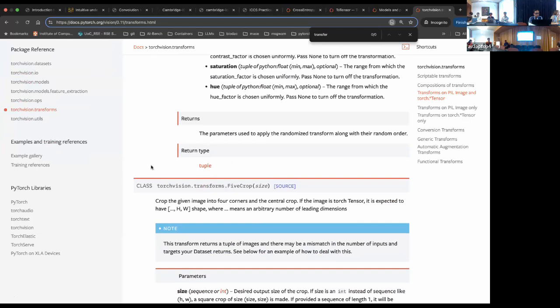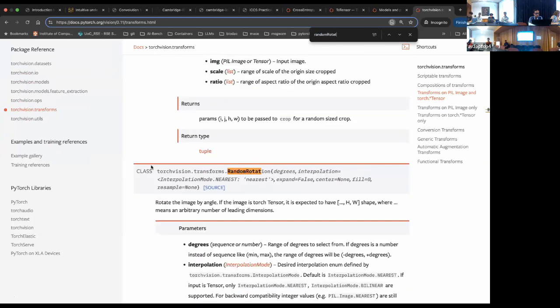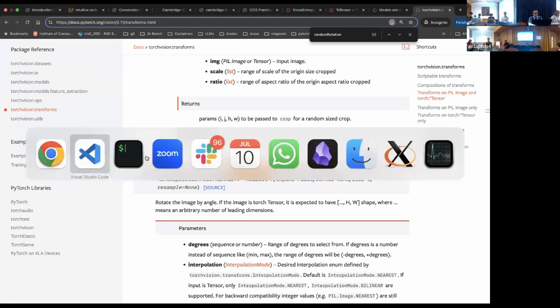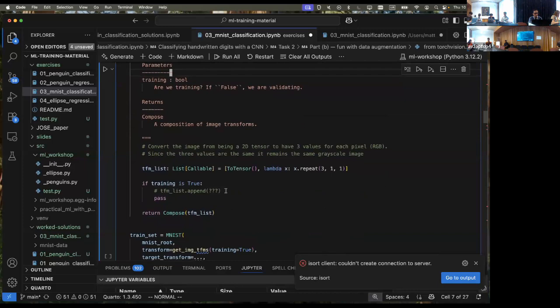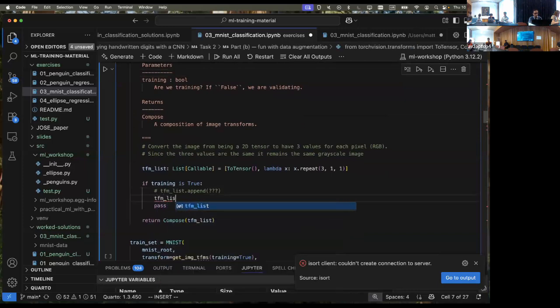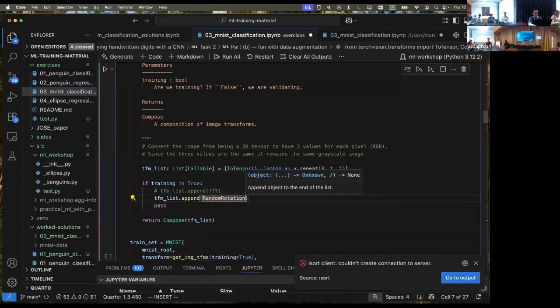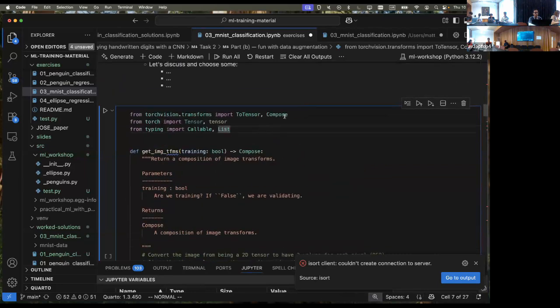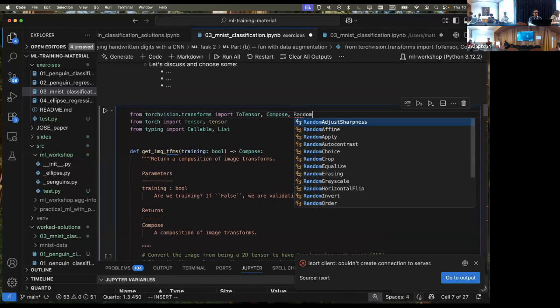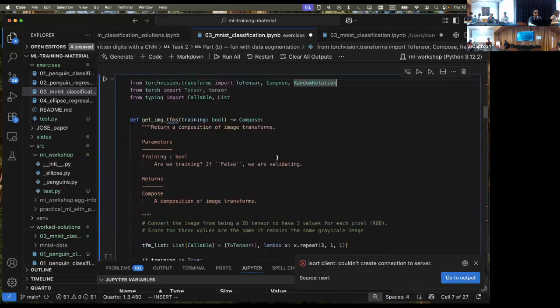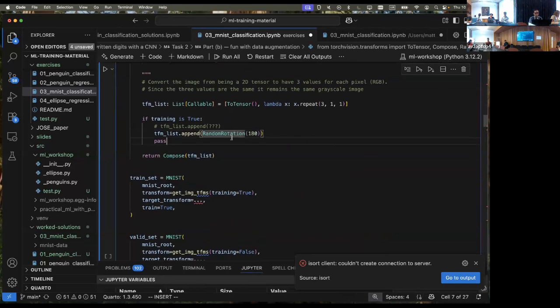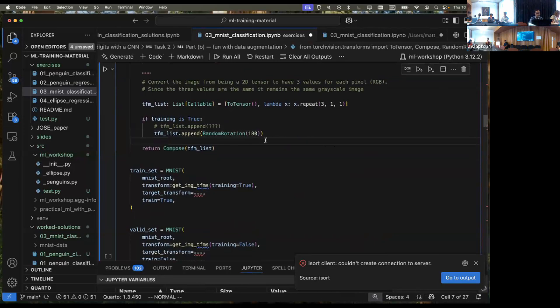I can show you how to do one of those, random rotation. That's one that we could do.